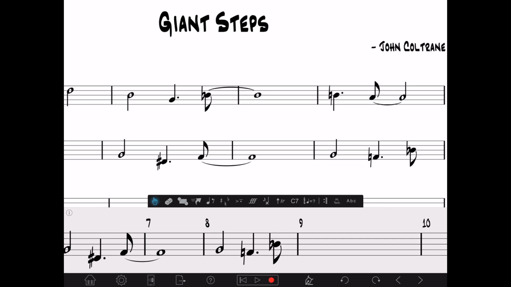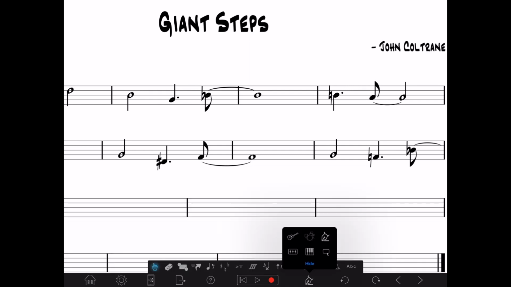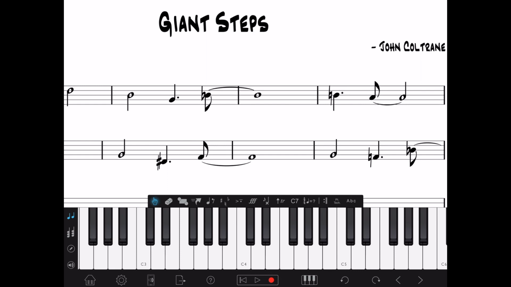Okay, that's great. That's going to be tied over, so let me go ahead and draw that in and put the tie in. Okay. Now I'm going to get out of this mode and go to the keyboard.